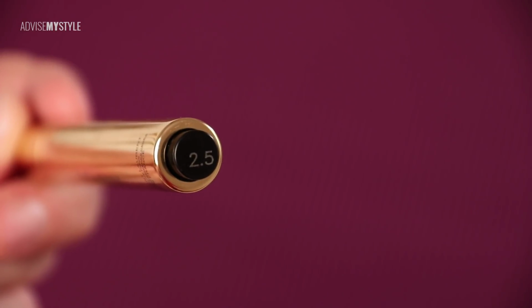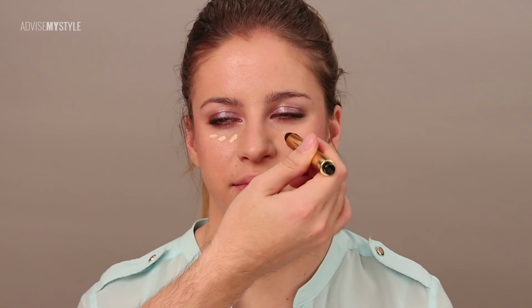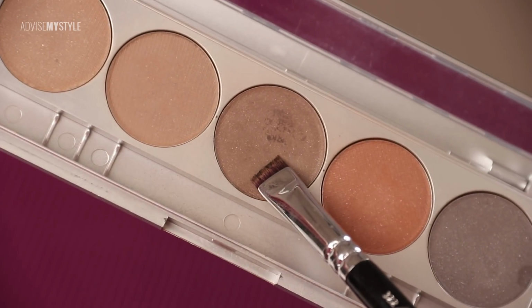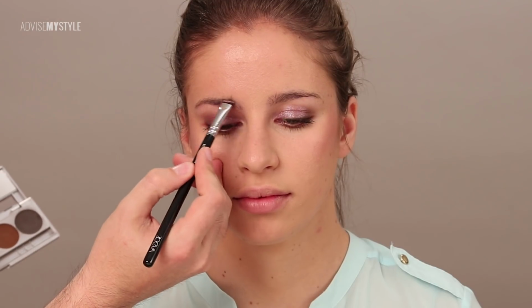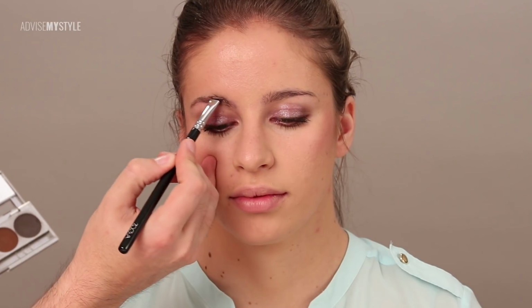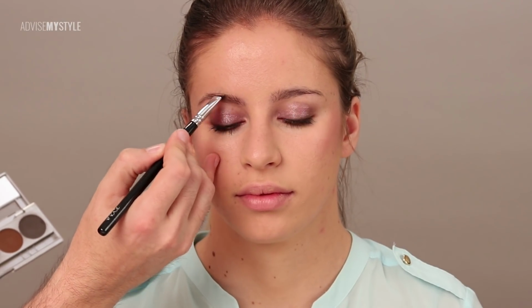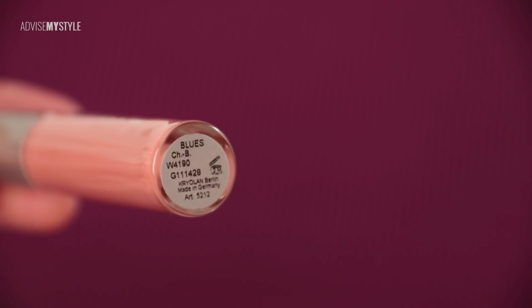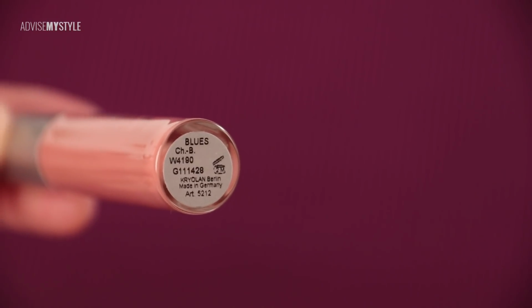Waking her up because it was early in the morning, with 8 hours sleep, in a click. Pow, pow, pow. Few little stripes there because it has empire light and this photographs nicely. It just pops. Going over the eyebrows with powder. I'm using this so many times and it's still new. Because she has quite dark eyebrows, I didn't want to accentuate them that much. I wanted all the focus to be on the eyes, because if the eyebrows would be too dark, you wouldn't do much for the deep set eyes.